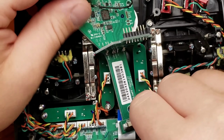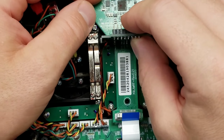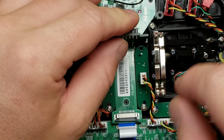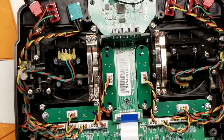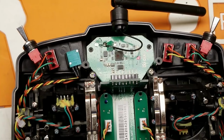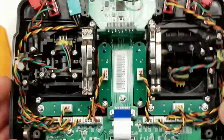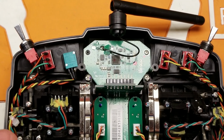And put our ISRM module back in the frame. Just got to kind of finagle it into place. There we go. And replace our screw here. Uh-oh. That could have been bad.